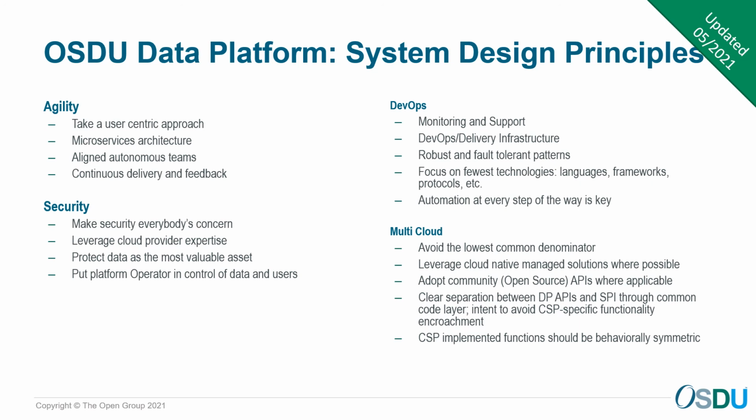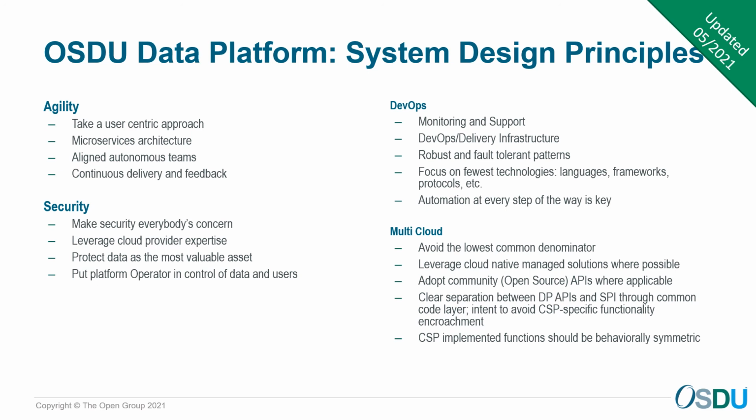Right? And then this notion of continuous delivery and continuous feedback. Right? This is not big bang releases that do a lot of speculative development and push it out to the marketplace. The idea is to be able to continuously develop, continuously deliver, and continuously deploy the platform itself, and to look at the feedback. This way we optimize based upon consumption.